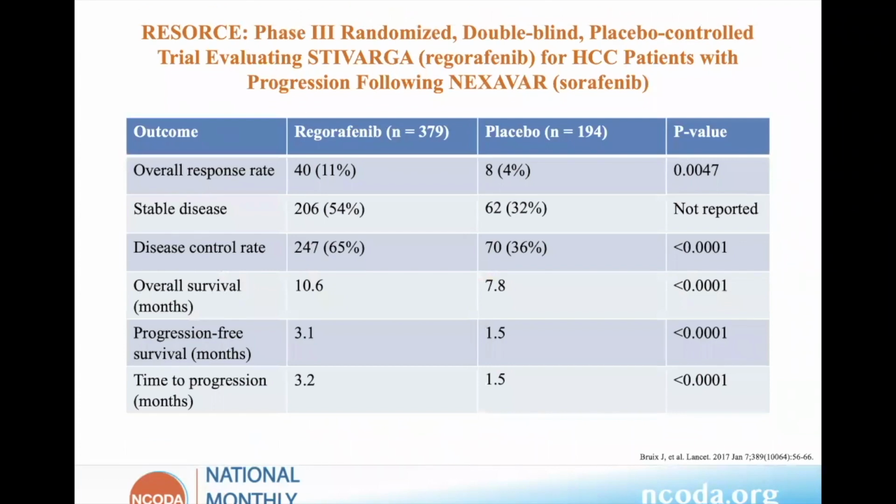Regorafenib demonstrated a reduction in the risk of progression or death with a 3.4-month progression-free survival versus 1.5 months with placebo. Additionally, Regorafenib was superior to placebo in all of the efficacy endpoints, such as overall response, disease control rate, and time to progression, as you can see here. One of the other important key endpoints was the time from start of Sorafenib to death in the RESOURCE trial. They looked at this between the two groups, and it was 26 months for patients who got Regorafenib versus only 19.2 months in patients receiving placebo.